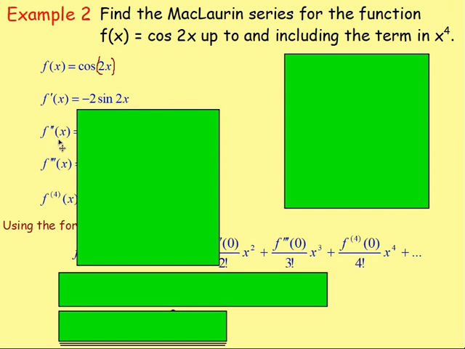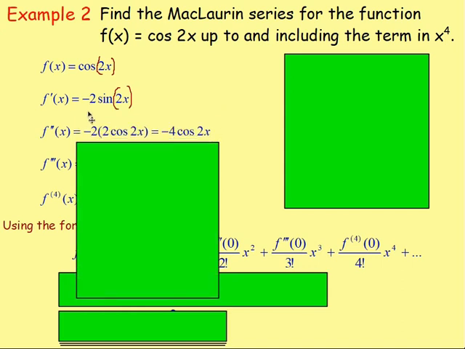For the second derivative, we once again differentiate that. Remember though, again, you have to apply the chain rule. So negative 2 sine 2x: you could keep the negative 2 outside. So keep that as negative 2 times. Differentiate sine, that will go to cos, so you'd have cos 2x. And once again, because you've got the brackets here, you'd multiply by 2. So you'd have the negative 2 times the derivative of sine 2x, which is 2 cos 2x. So in other words, negative 4 cos 2x.